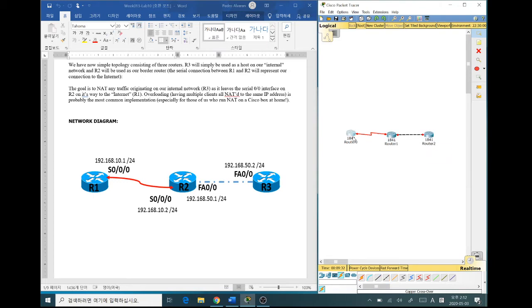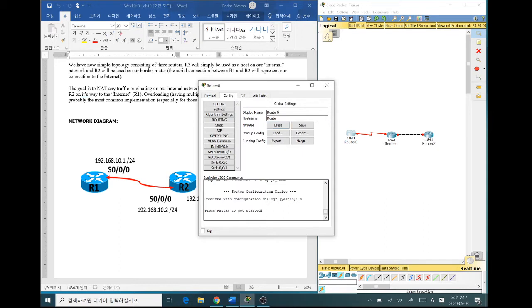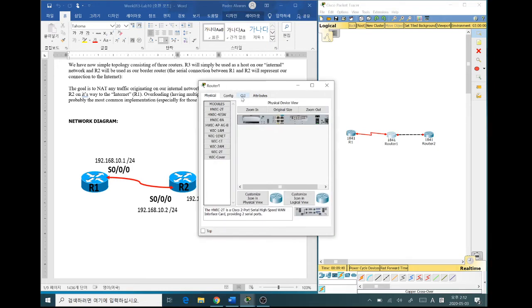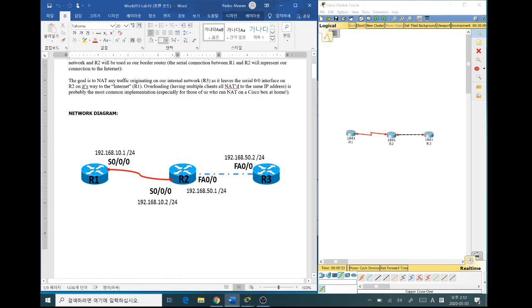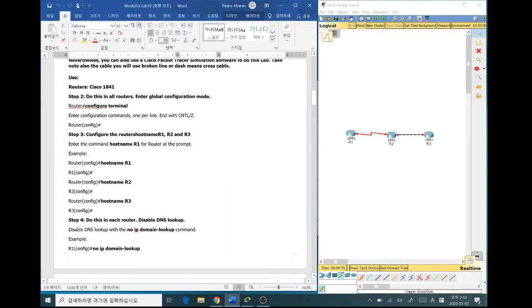Okay, so let's change the names first. This will be our router 1, router 2, and router 3. Okay, so let's proceed to the next step.